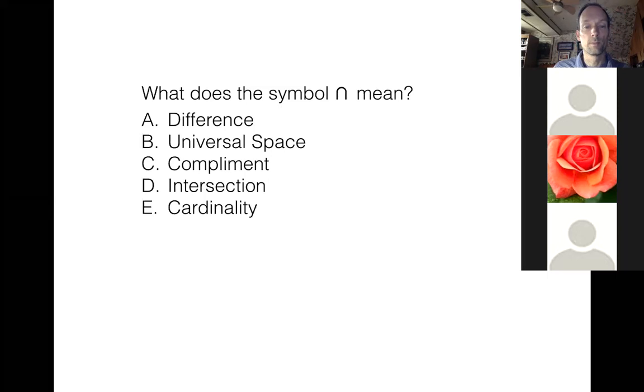The D, intersection. The intersection, you are correct. Well done, Caroline. Now, what does the intersection mean? Whatever numbers are in the set prior to it, like set A, for example, is intersecting with D. It's all the same numbers that are in both sets. Okay, so you mean like the numbers that are common to both?